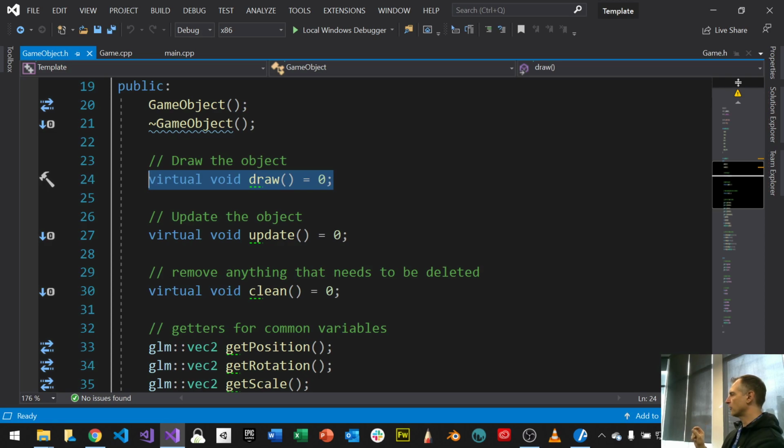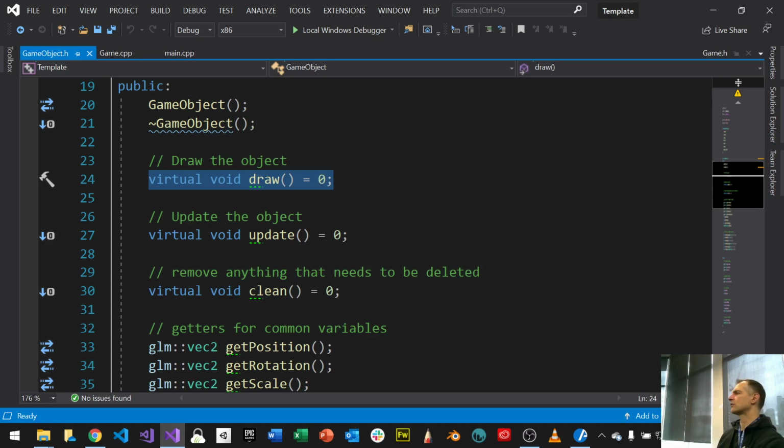And as soon as I declare one function in a class pure virtual, what happens to that class? That class transforms into something else. What does it become? Anybody? It becomes an abstract class. An abstract class, and again, those exist in C# and Java as well, cannot be instantiated. You cannot make a concrete object of an abstract class. That means I cannot use the new keyword to allocate memory for an instance of type GameObject.